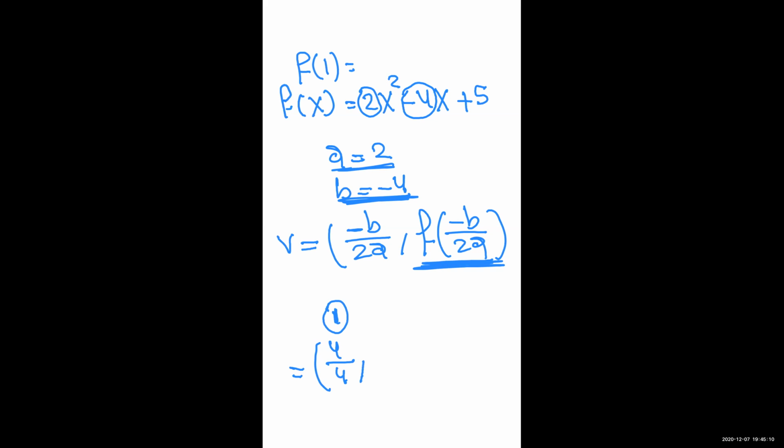f of 1 will equal 2 times 1 squared, which is 1, minus 4 times 1, plus 5. So 2 times 1 equals 2. So it will be 2 minus 4, plus 5, the last term. 2 minus 4 is -2, -2 plus 5 means 3. So (1, 3). So where is that choice, (1, 3), for question 12? Yes, actually letter B.